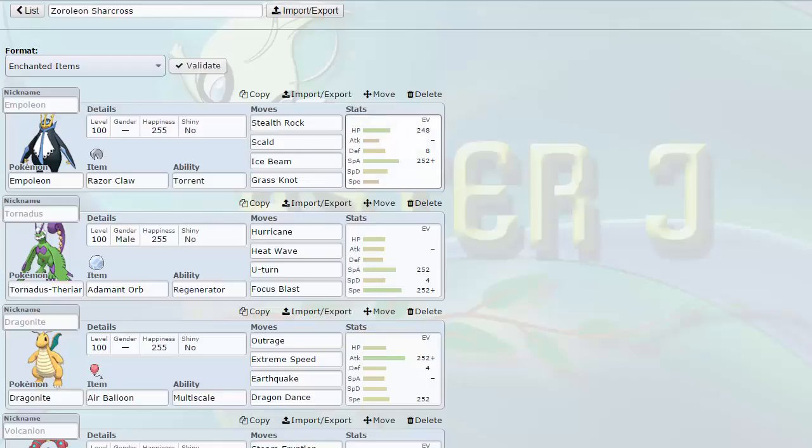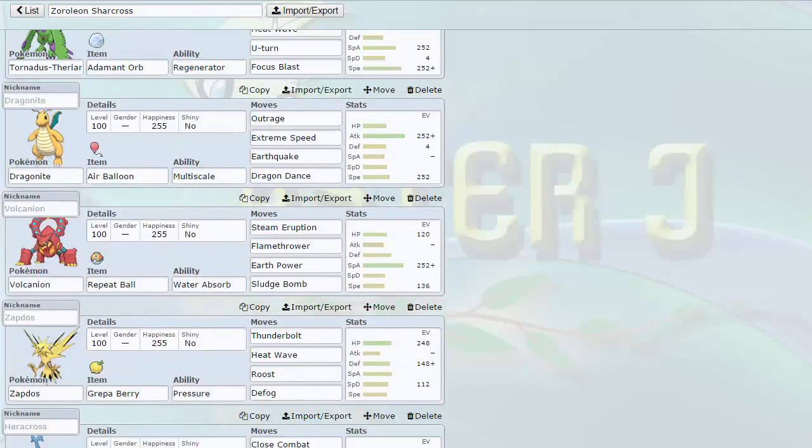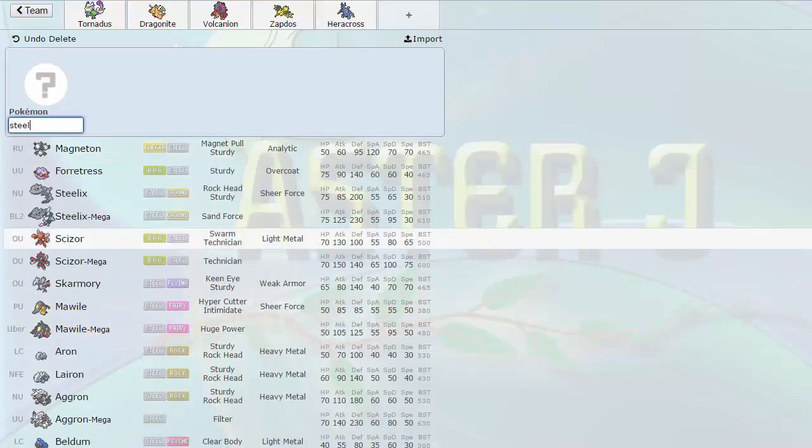Empoleon is not the counter. We need a different steel type that gets Ice Beam that can also not be hit by Earthquake. So what could we use? That is the question. Let's find out right away. Let's find out together. What can we use as a steel type that is not affected by Earthquake?